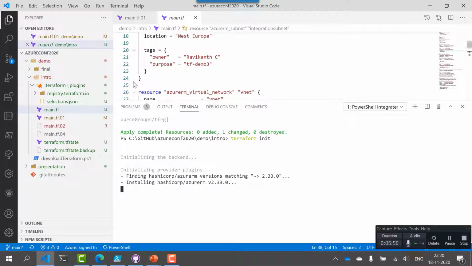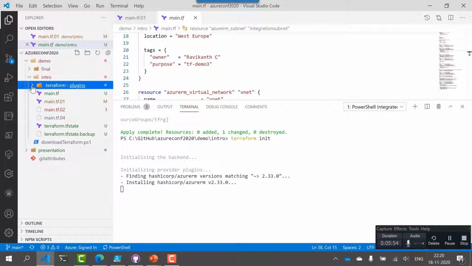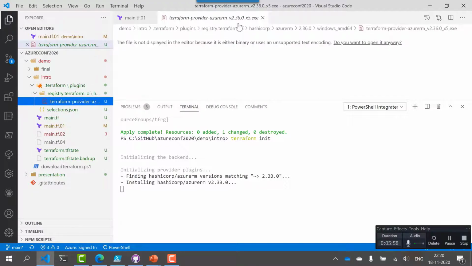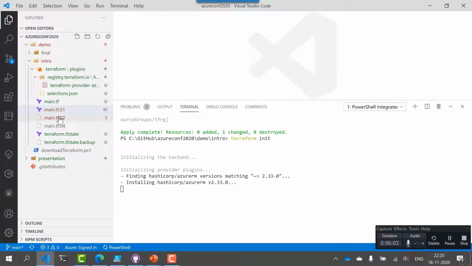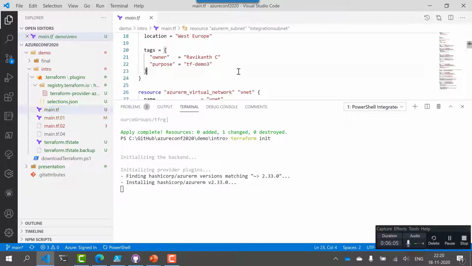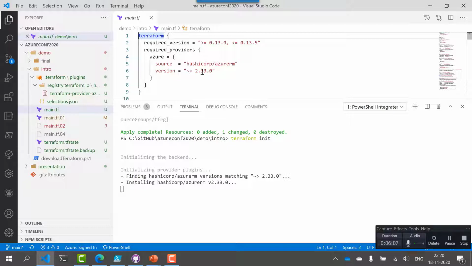I think we have a newer version of the Terraform plugin. I mean, the Azure RM provider here, in this case I think it is 2.36. But in the new configuration that we are just working on, I've put a version constraint saying that it should be 2.33.x or something. So it's actually downloading 2.33.0. Let that finish, and once that is done, the Terraform init will be complete. We can do a plan and apply after that.